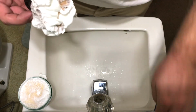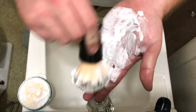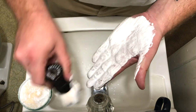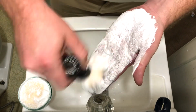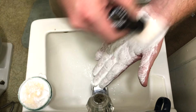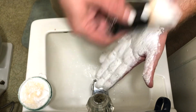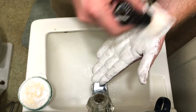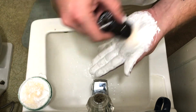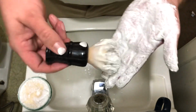Now, to simulate your face, my hand is now wet from dipping it in that water. Just like you would your face, you paint it on there. See there? You paint it on, and you splay the brush and you scrub. All right? This action gets under the whiskers, gets all over the hair, gets to the face. Since there's no hair on my hand, thank God, there you go. You have your lather now. And you can get it as thick as you want. If you're a Chris Madden, you go right ahead and you spend 20 minutes to 3.5 days doing this and going back and forth with this action. And you can feel the brush against your face.